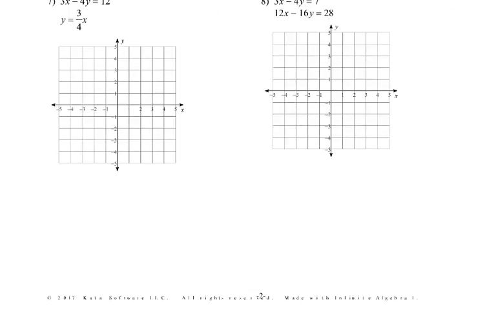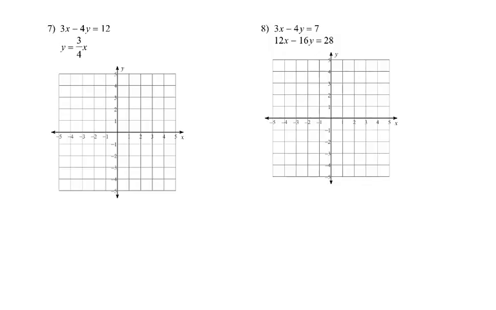All right, 7 and 8. Okay, I look at 7. I've got that 3/4 x. I don't like it. I'm not going to do elimination. I'm probably going to end up graphing this, because I can change this one quickly, because I don't like dealing with that. But as a slope, I can deal with that. So 0 for a y-intercept, because it's like plus 0. Then I go up 3 to the right 4, or down 3 to the left 4.